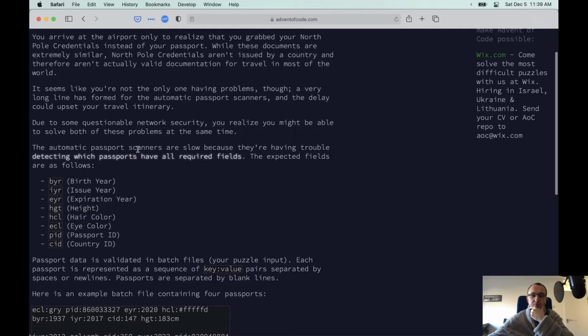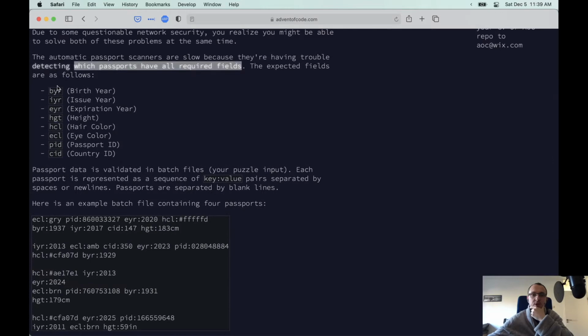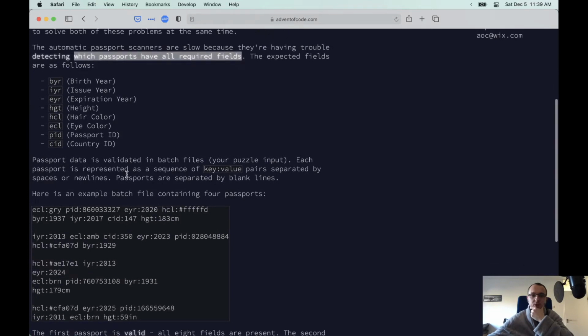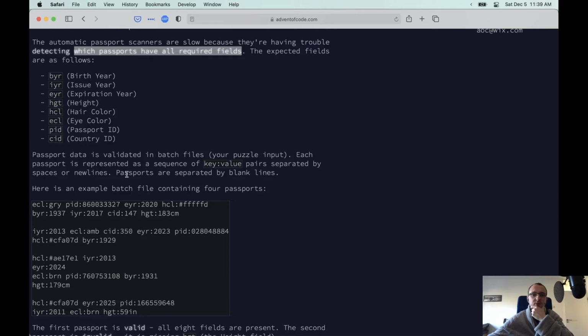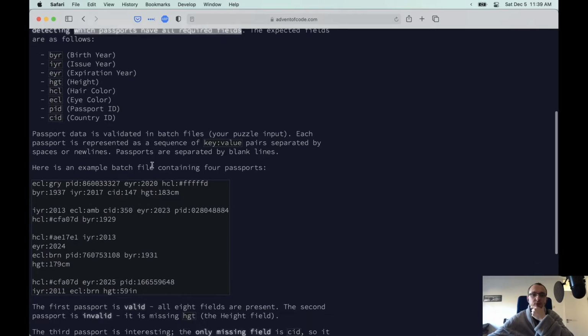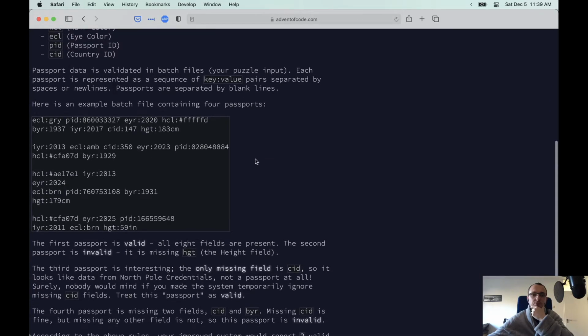Okay, we're gonna do passports. Detecting which passports have all the required fields. Batch files. Key values, yes. 4 passports. Is that 1 line or 2 lines?